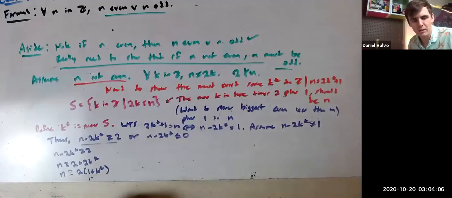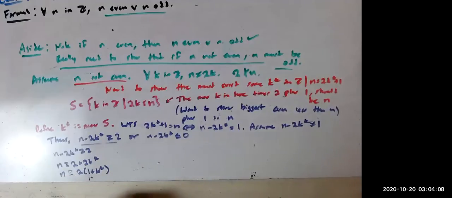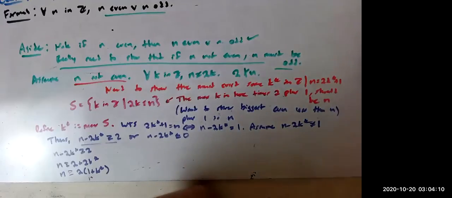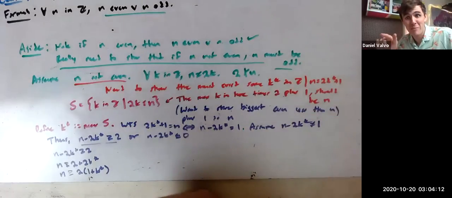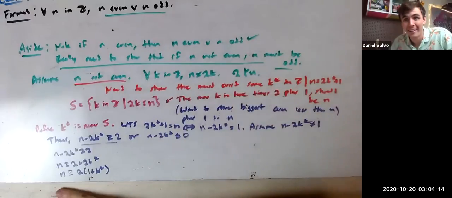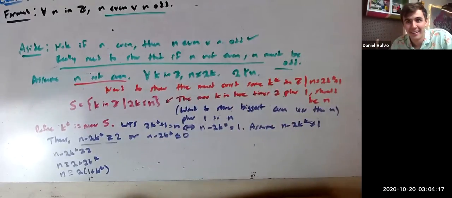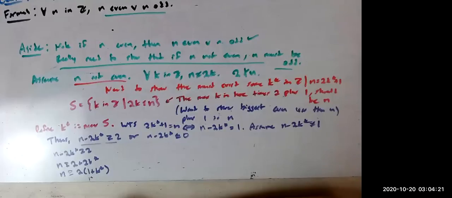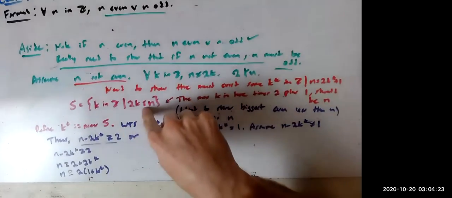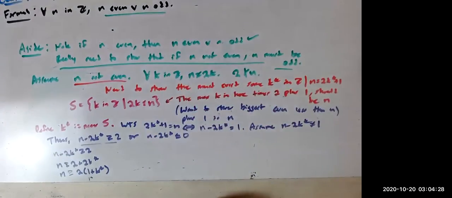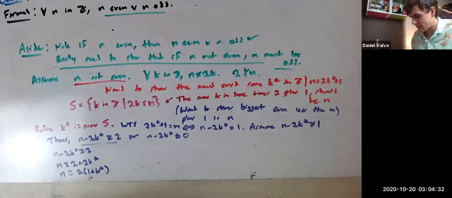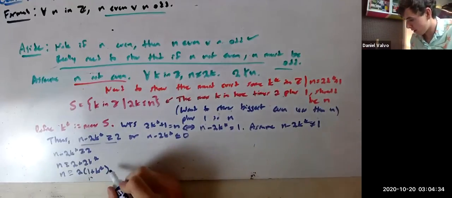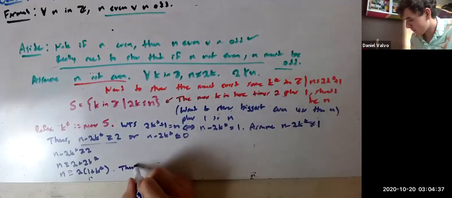Why is this a contradiction? Is it our set? It definitely has to do with the set. Exactly. What about the set? Oh, you got it. We say that 2k is less than or equal to n, but then here we're saying that n is greater than or equal to 2 times 1 plus k. Am I crazy? Is that not a contradiction? Yeah, so n is greater than or equal to 2 times 1 plus k. What's that mean about 1 plus k, or 1 plus k star?